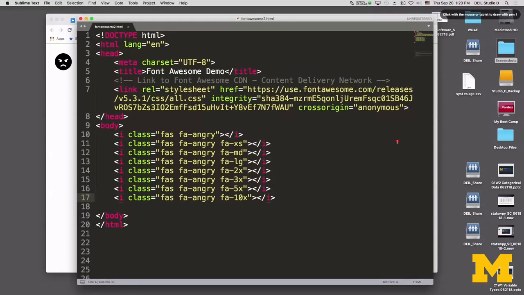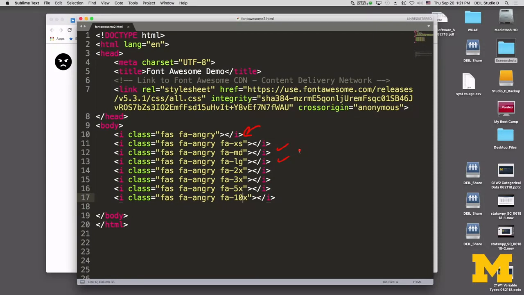So what I've done is I've gone in and copied that line of code a couple times. And in each one, I added one extra attribute, and that's the size that I want the icon to be. So right here, I said, oh, make that icon extra small. And then I did medium and large.